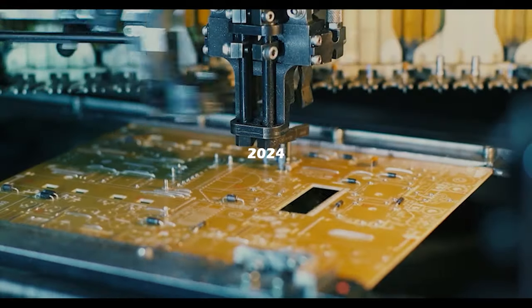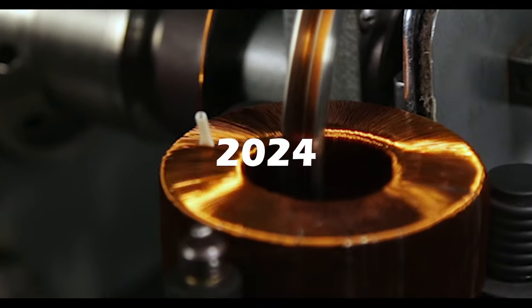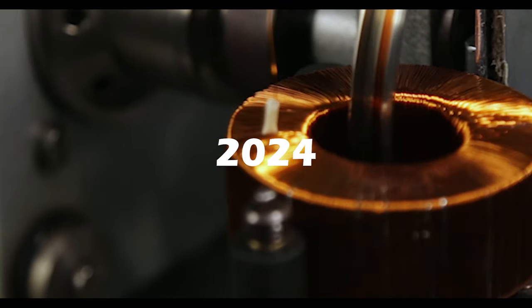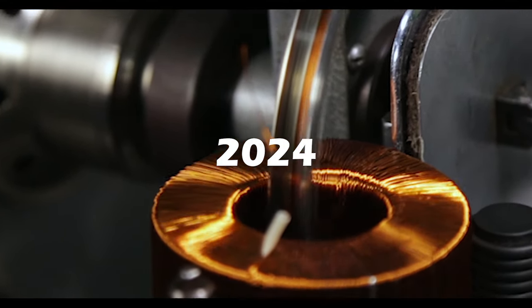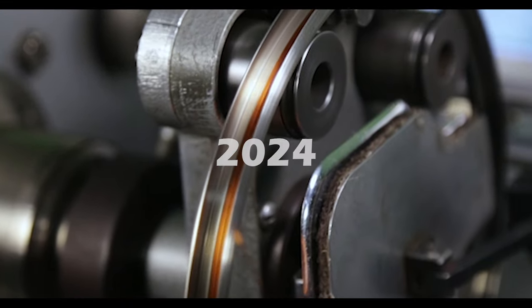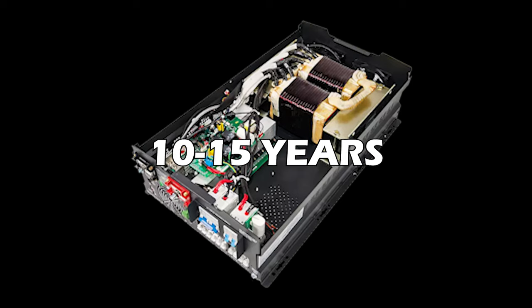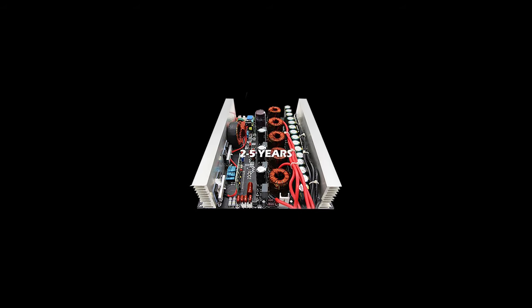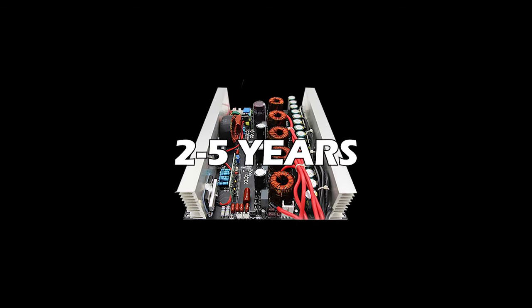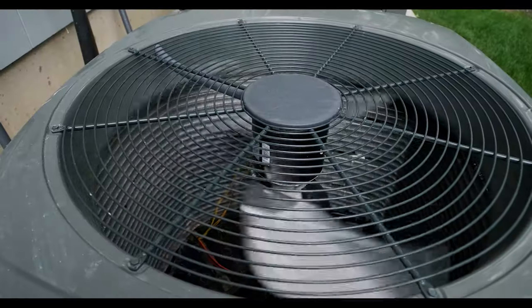Fast forward another 15 years, and the big-name brand American inverter companies and a small handful of Chinese firms are still building their advanced, high-performance inverter products using low-frequency, heavy-duty, iron-core, copper-wound output transformers. And while low-frequency transformer-based inverters are now lasting as long as 10 to 15 years, the Chinese have only been able to increase the life expectancy of their high-frequency inverters to an average of only 2 to 5 years — less when high-frequency inverters are repeatedly powering inductive loads.